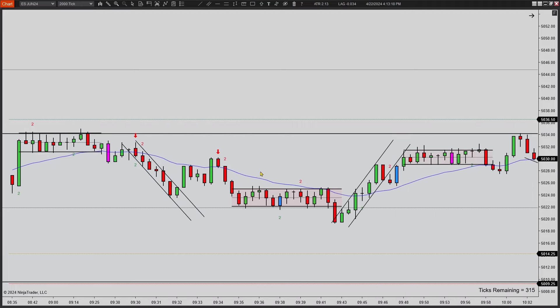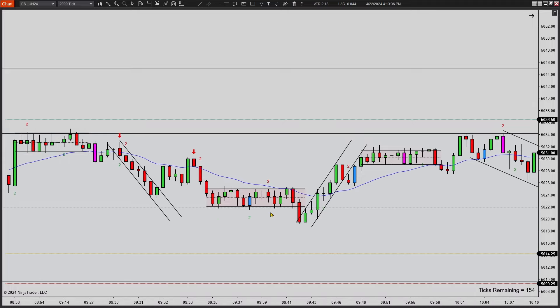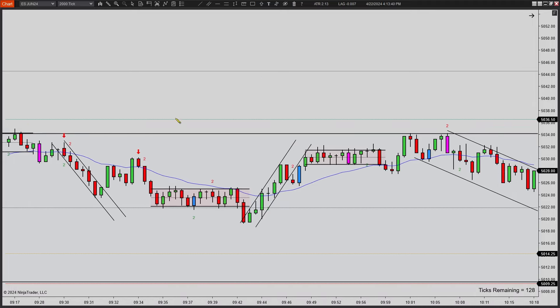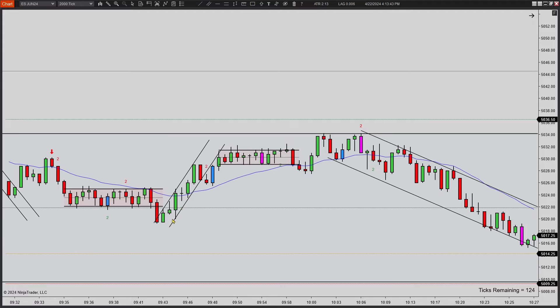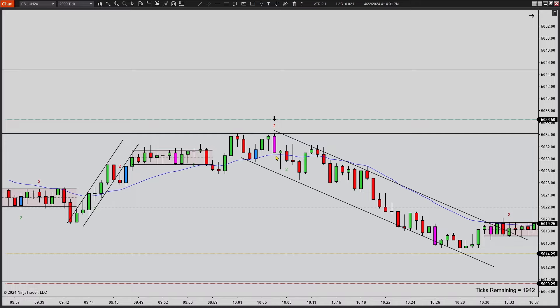This is where the midline is for this trading range, and then we just chop sideways and get noisy. Red boxes represent congestion and overlapping bars — stay out unless you're specifically trading to buy low and sell high. At 9:43 we find a bottom, basically get a one-two-three wedge. Then a move up, break, congestion, break — a couple of legs to a new high. Then you get a move down, first entry, pulls back, outside bar, second entry short — but you'd have to do a limit order since you're dropping right into the 21 EMA. Make sure you have room to scalp out. That's an aggressive trade.